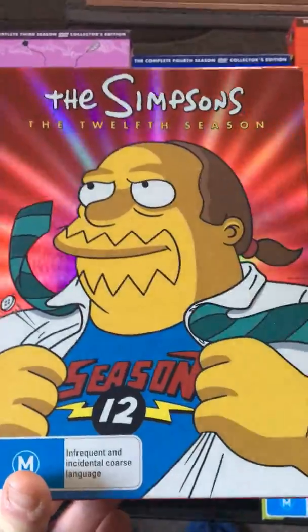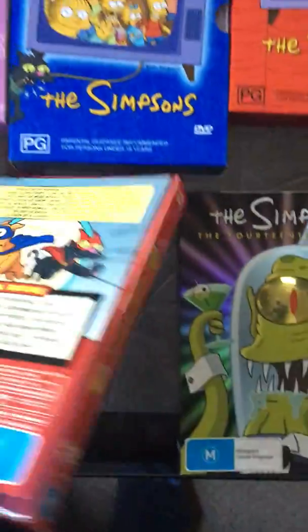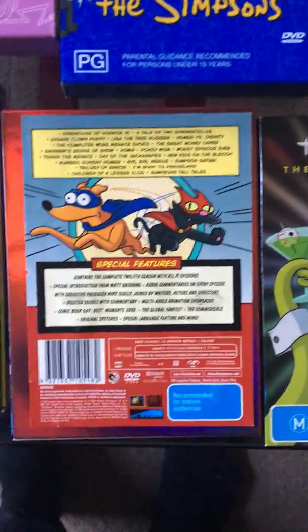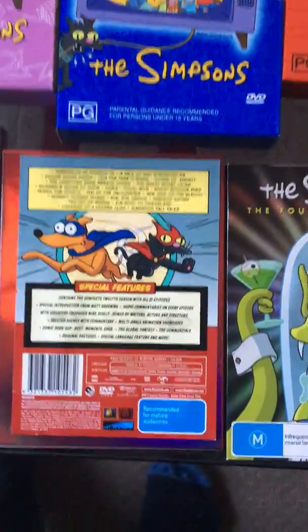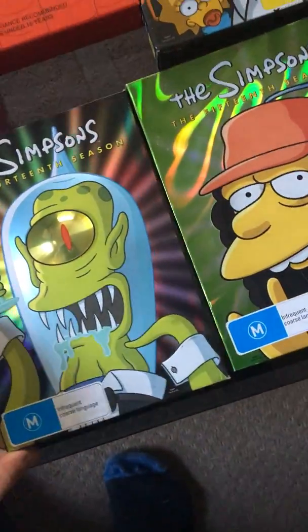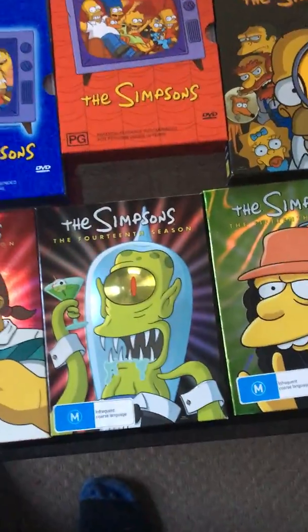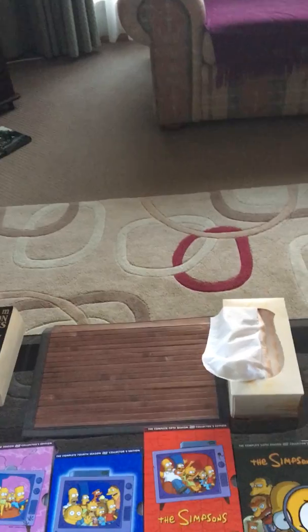It's got Comic Book Guy, and this is the first M-rated box set, because I've watched an uncensored deleted scene on there where apparently there was an F-bomb used, which they wouldn't do in the episodes. And I did have season 13, but I think I lost that, so I'm going to have to rebuy that. I'll still talk about season 13.